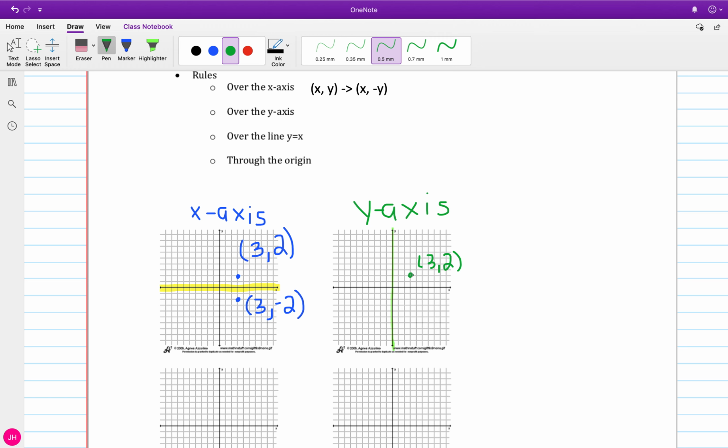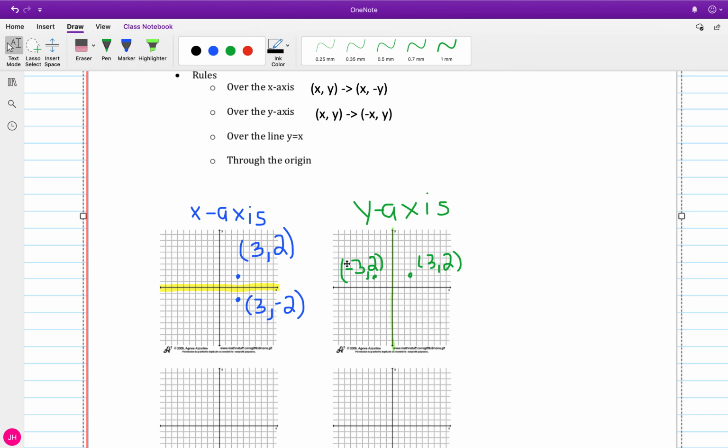And I was 1, 2, 3 to the right. So 1, 2, 3. We have to be even. It's going to be the same on both sides because this is symmetry. So this point is on the left, so it's going to be -3, 2. Notice only the x value changed because I went over from the positive side of my graph to the negative. So my rule for this one would be I'd start with (x, y) again, but that would become (-x, y). What was on the right became on the left, or vice versa.